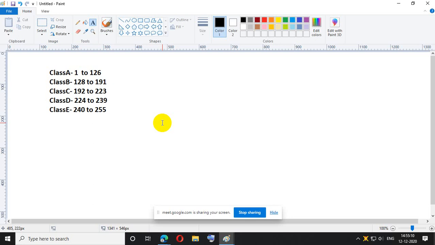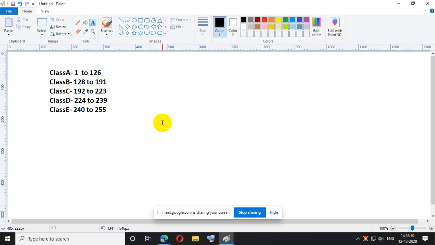Good question. Good observation. 127 is called the loopback IP address. It is basically used for testing the connections. A loopback IP address is hard coded, and you can say it's a legacy usage. That means you cannot use 127 for general purpose IP usage. Why? Because IANA already allocated this IP address, hard coded, to all the NIC cards.